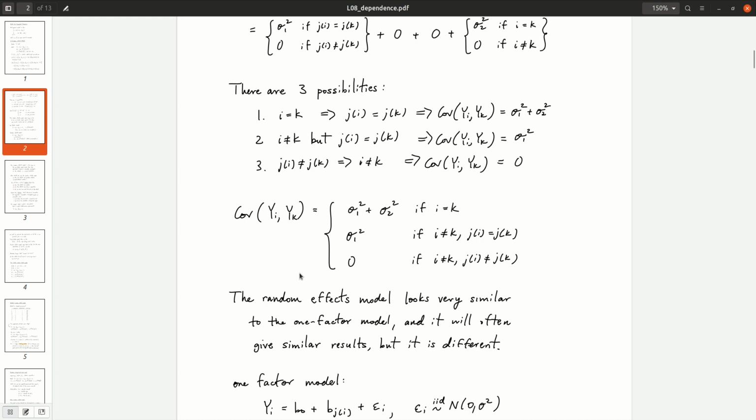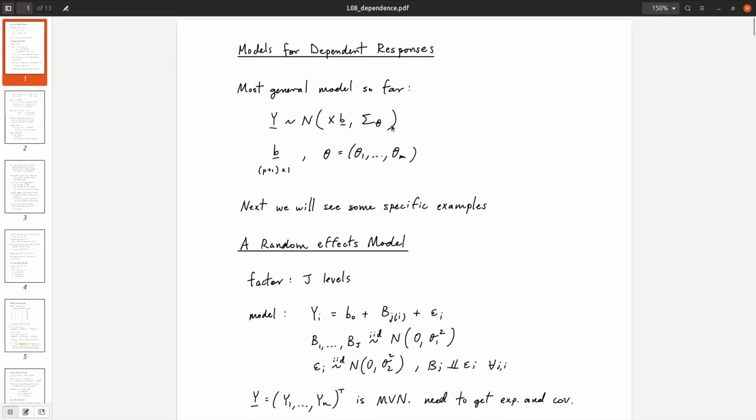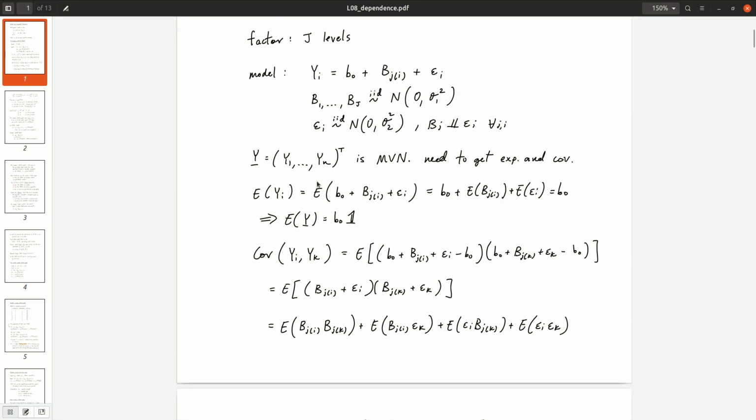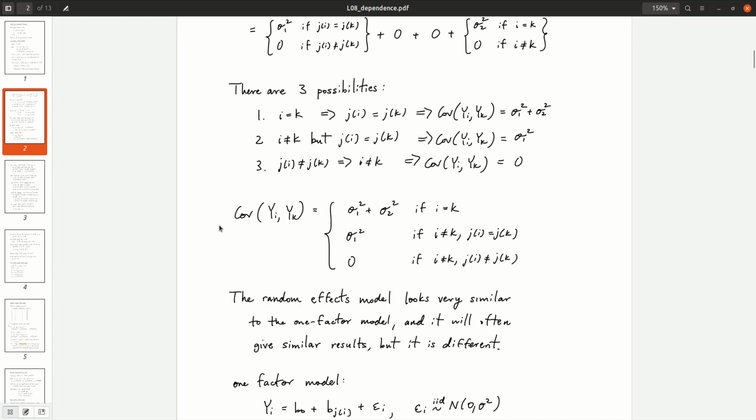And that's actually what I'm going to ask you to do on the exercises for this week for different types of models. One additional point is that the parameters in the covariance matrix, sigma sub theta, remember, will depend on some parameters. The parameters here are simply sigma 1 squared and sigma 2 squared. Those are the two parameters that define what all the covariances are.